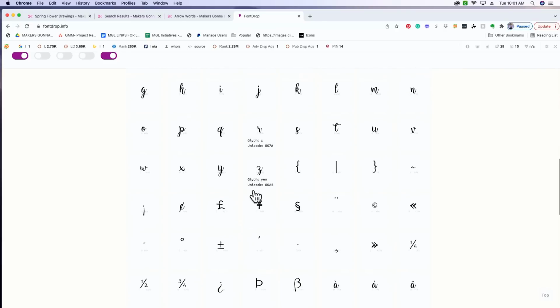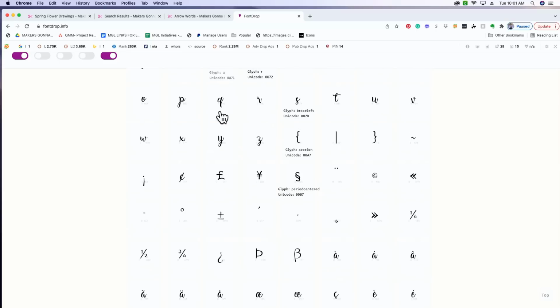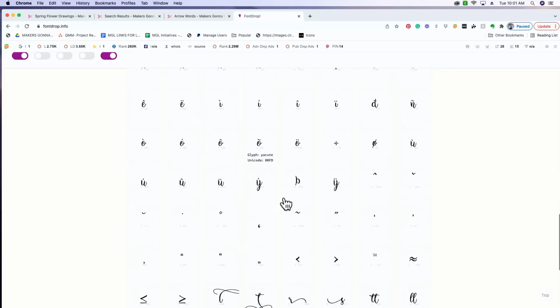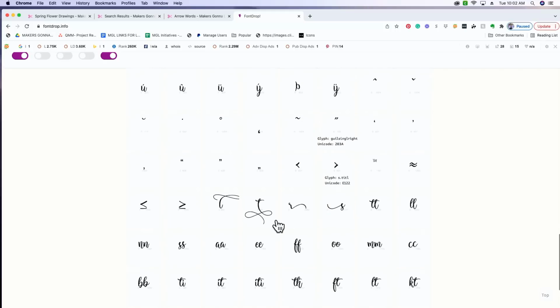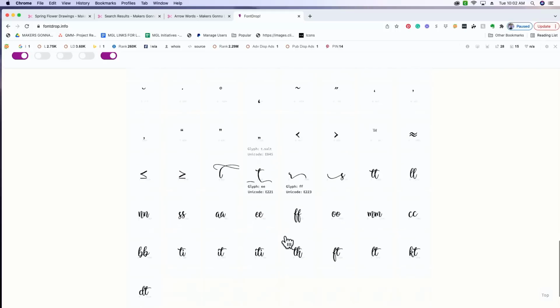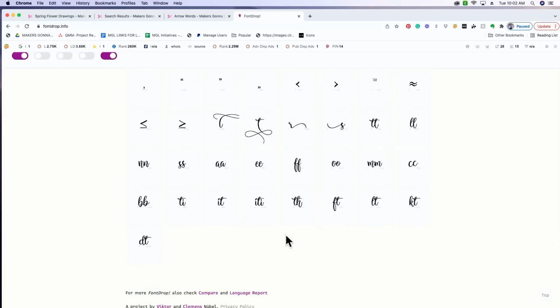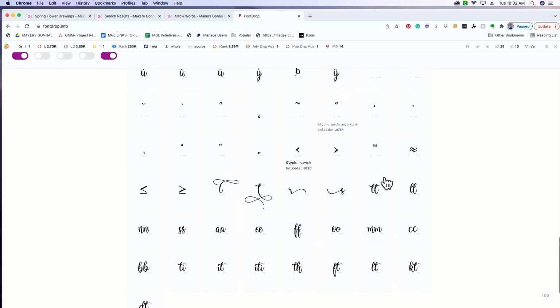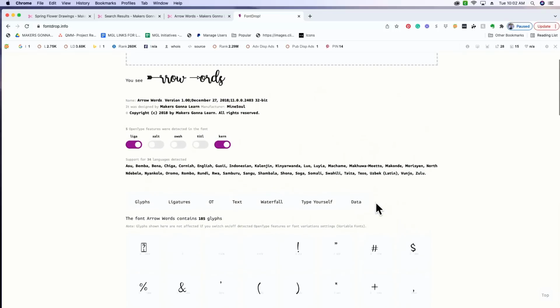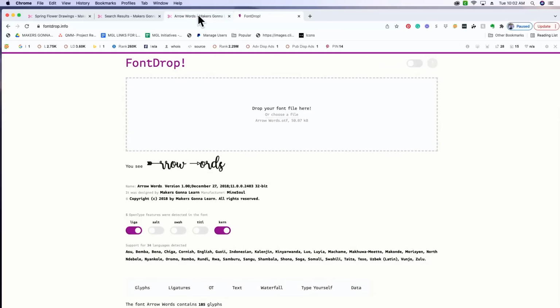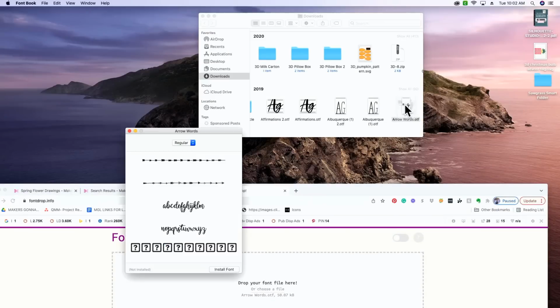How cool is that? Not only does this type have different arrows, but we've also got the O's, all of the E's, and then we have these beautiful T's. I love these. We can use these within our designs to make our designs a little bit more elevated. So those are super cute to use. If you just downloaded this font, let me show you what it looks like if we don't pull it into here. You can open it up like this, so it'll look like that, but through the font website, you're able to see all of these question mark symbols.